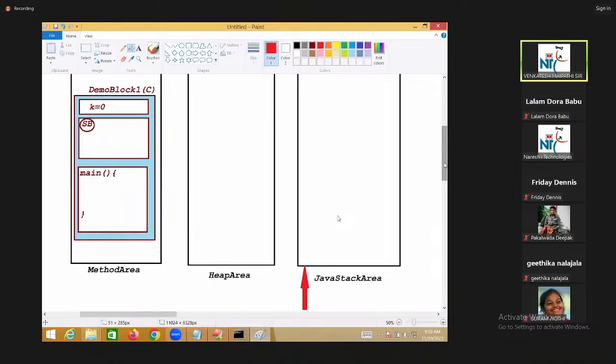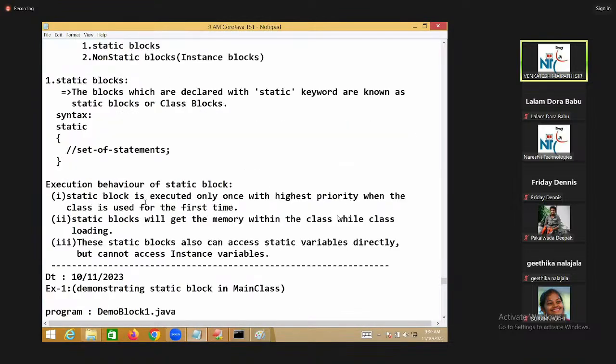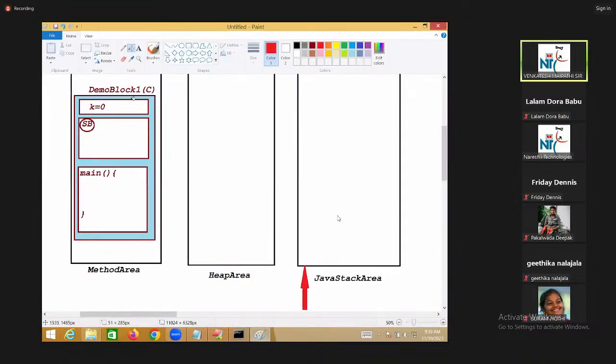All of you understood this point now? When the execution control goes to the class to take the main, that is called using the class for the first time. The execution control is touching that class for execution. Write that point. When the class is used for the first time, uses means for execution. Your execution control will use this class. Why is it using this class now? To bring that main outside.